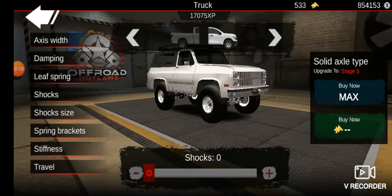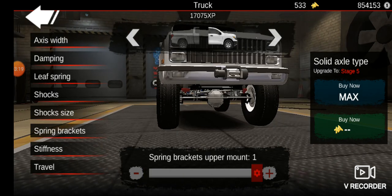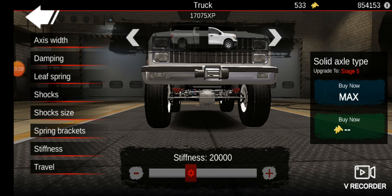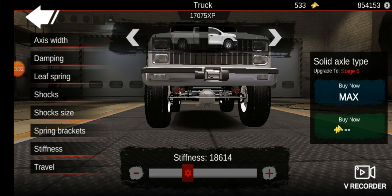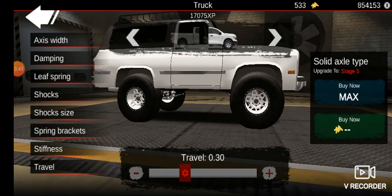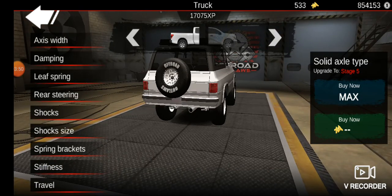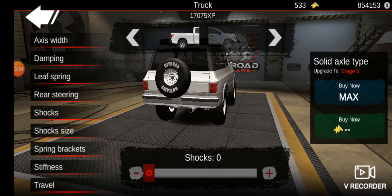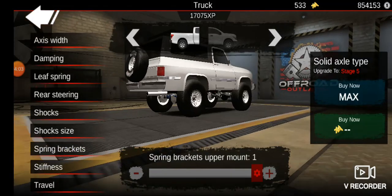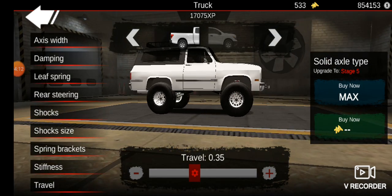Oh, we can make that max height. Shocks, not gonna mess around with that. But shock size, we can mess around with. 2.0. Let's make an upper bracket mount. Stiffness, we could put it onto 18,000. Travel, could bump it up a little bit, like 0.35. Shock size, okay, perfect. Upper bracket mount. Stiffness again, 18,000. Travel, bump it up to 0.35.